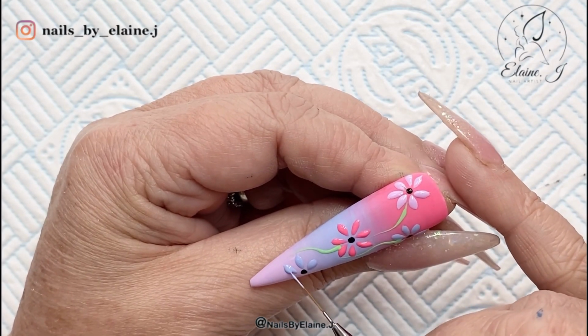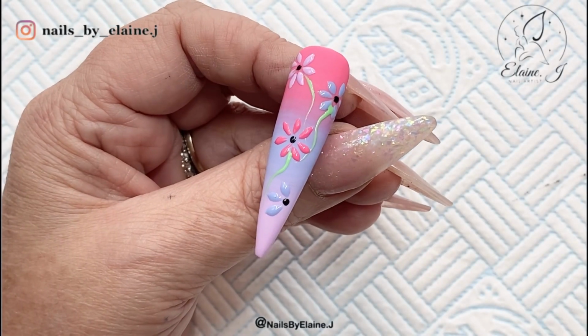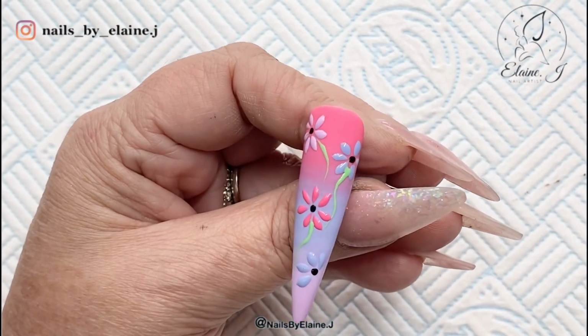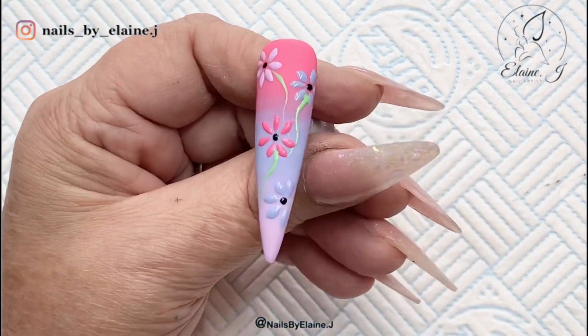But the last thing you want is for the gel polish to bleed on you, so it'll just ruin the effect of your little flowers. And I did mean gel polish, not gel paint. If I was using gel paint, you wouldn't really have to cure as much.